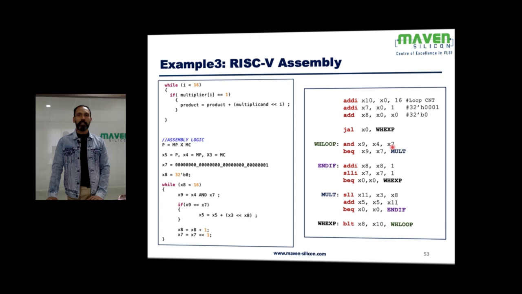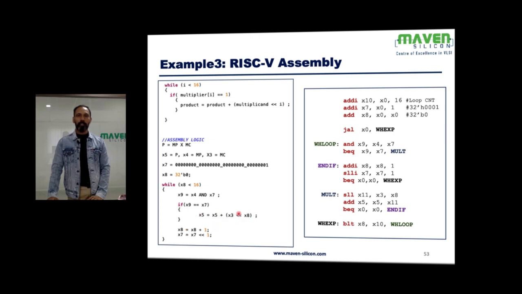And then it does the AND operation. Here it's straightforward. X4 AND X7 we store in X9, and then we check whether X9 is the same as X7. If it is the same, then go to multiplication. That is this logic, right?